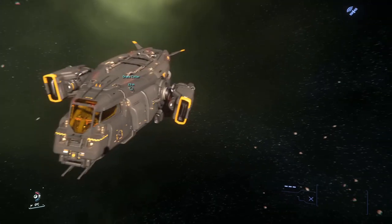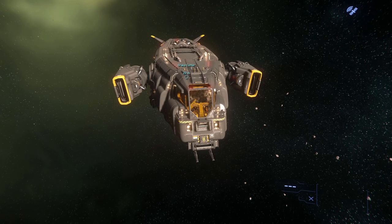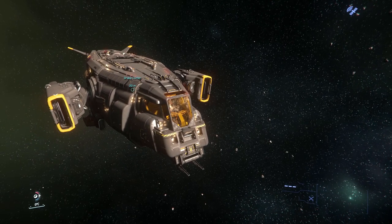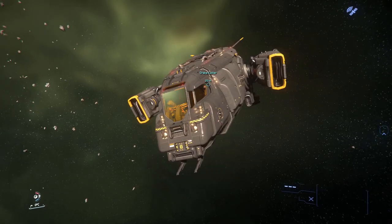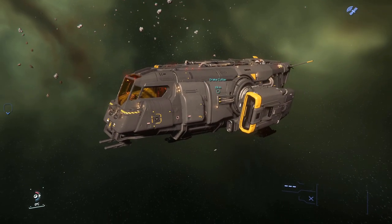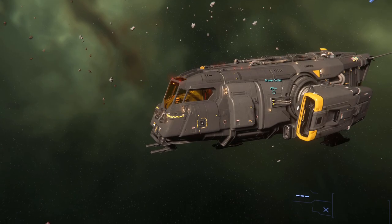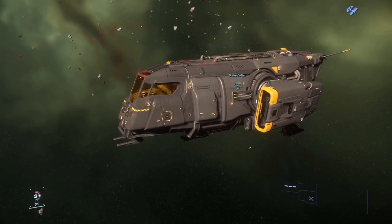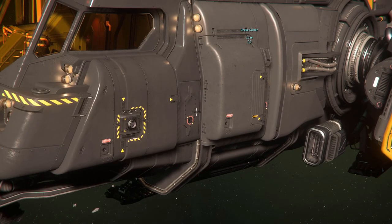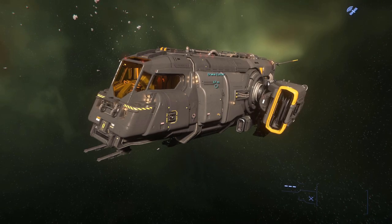As I get closer, the cockpit looks nice from here too. I think the yellow cockpit glass is a bit too much — I might prefer a red one like on the special Pisces edition. I think the nose of the ship is trying a bit too hard. I don't like that angular cut over here; I'd rather have liked a straighter nose. The front part looks a bit like a train.